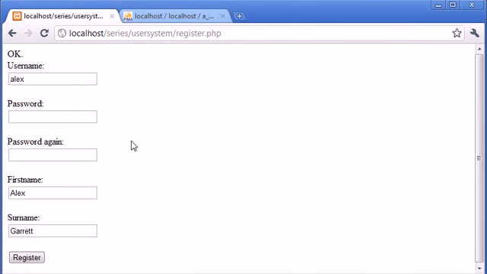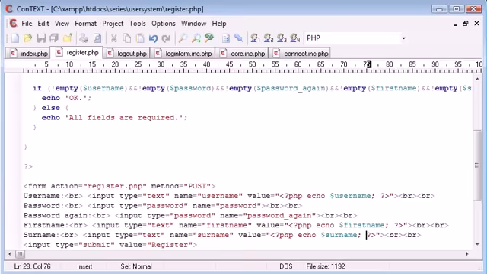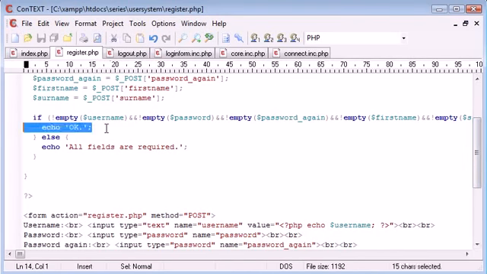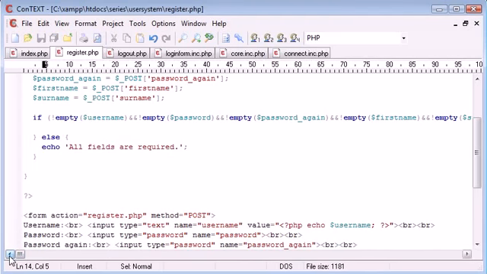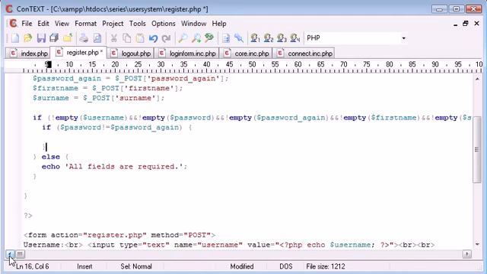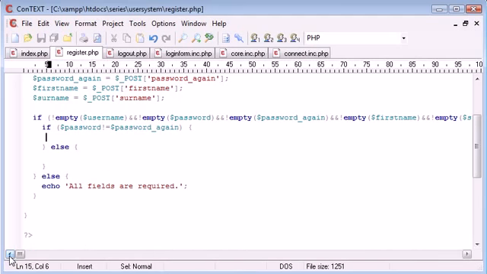So we've completed our form validation essentially, and if our form isn't filled, we keep in the values anyway in case, so users don't have to re-enter every bit of data. Now what we want to do is compare the two passwords. So down here, after we've partly validated the form, we need to say if password doesn't equal password again, do something, otherwise complete the rest of the registration.